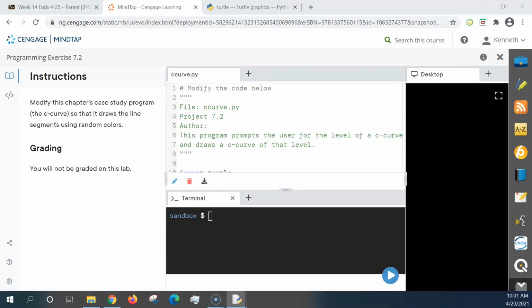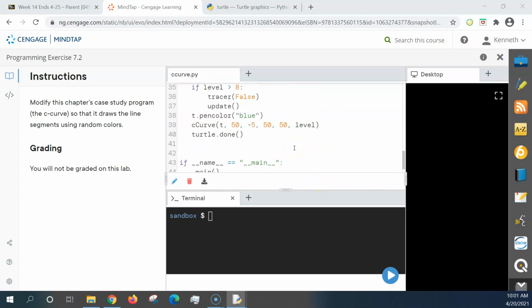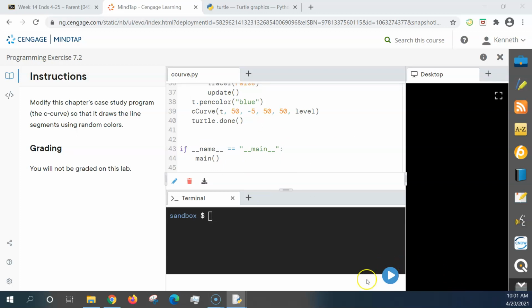So 7.2, you should have all the curve components in here. So we can actually just run this. So you can experiment again with some different things. So this one says we need a level. And then it should create a graphic in here for you.